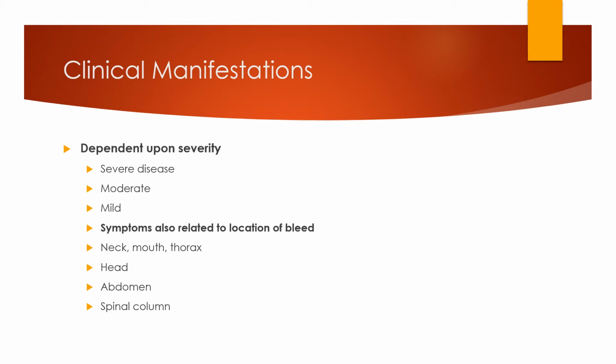The other thing we're watching with the head is level of consciousness. So again, sometimes an individual who is a severe hemophiliac can lay their head down on a pillow, and if they lay it down too hard, they can actually cause a brain bleed and can actually lose consciousness from this. So in the head area, we're looking very closely at level of consciousness because we're concerned for brain bleeds.